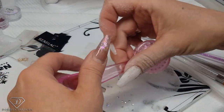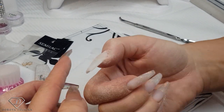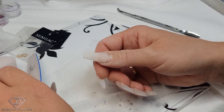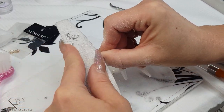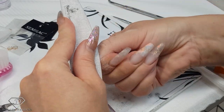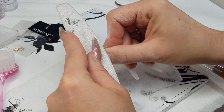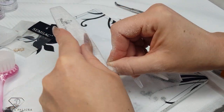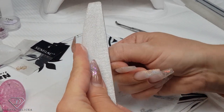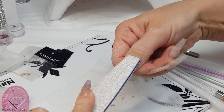I'll clean it from the dust so you can see what I'm doing. I've removed the bulk of the product; I still have a little bit of excess at the free edge. Now I need to start blending the places where the base was and where the crystals were — I want to blend this product with my natural nail. I don't want any place where you can see where the product starts and where my natural nail is. This needs to be all blended nicely. For reshaping I'm using 100 grit, and on my natural nails I prefer 180 grit so I don't damage the natural nail plate.